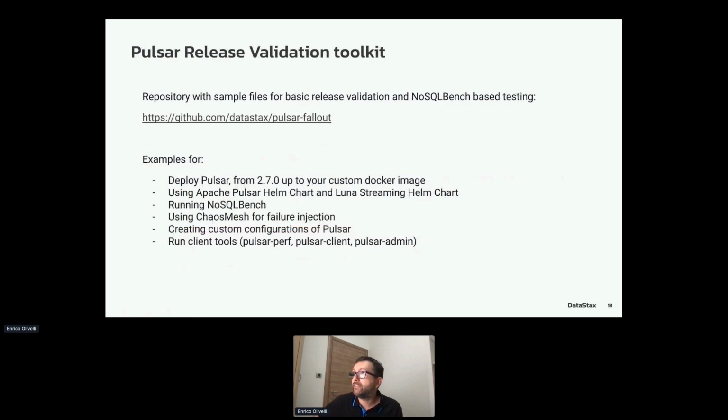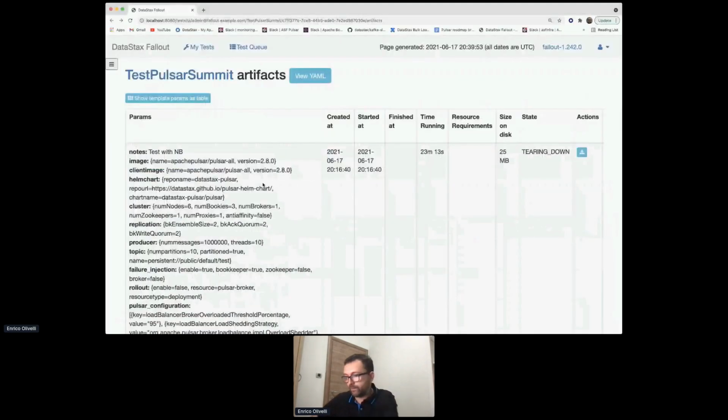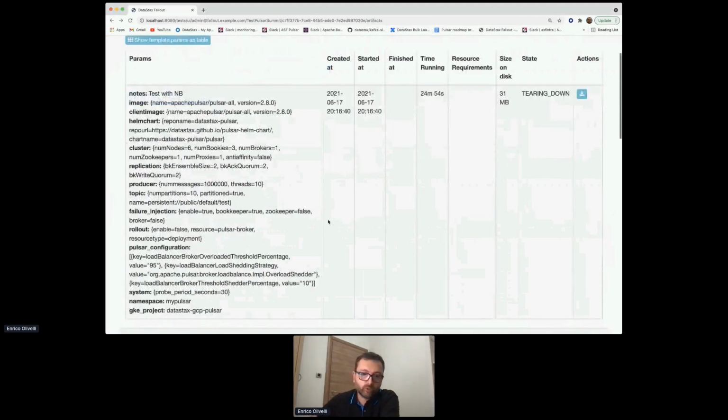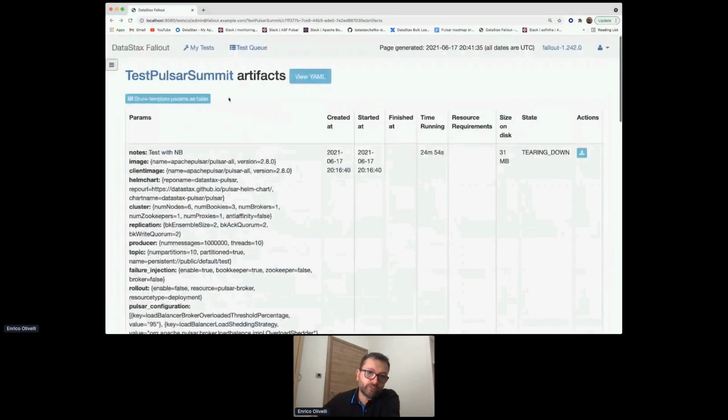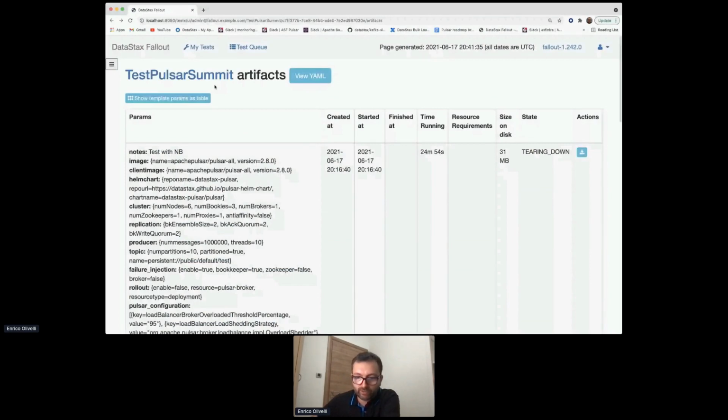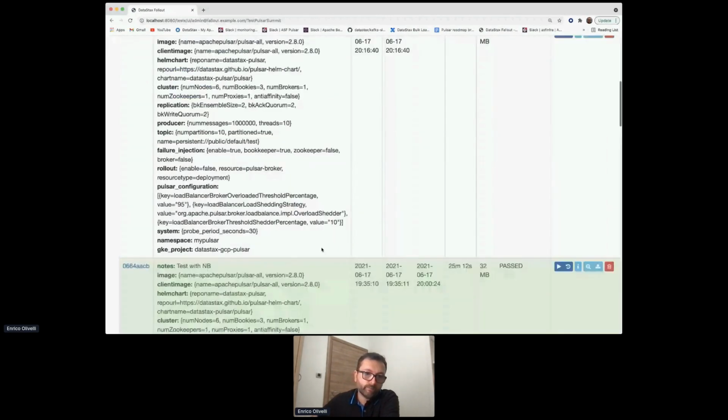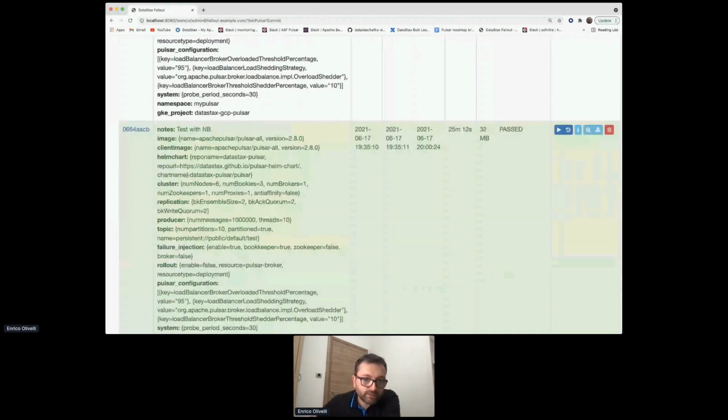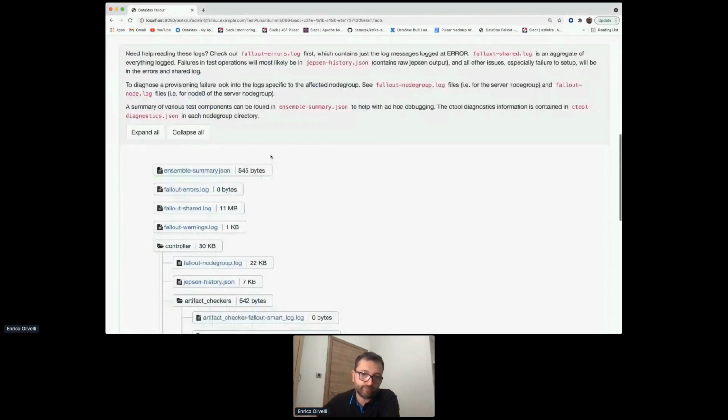Okay, let's see. Okay, we can see the logs for a previous execution of the test, but time is running out. Basically, this is the same test that I executed an hour ago. We still passed 222 as replication parameters, and we injected failure to the bookies. So this is exactly the same test.